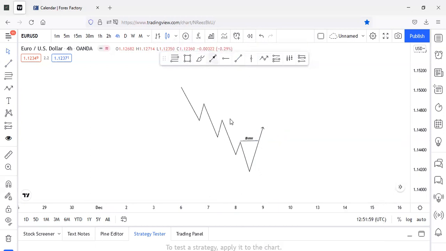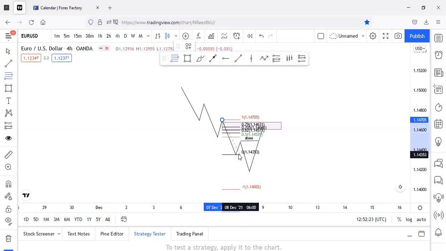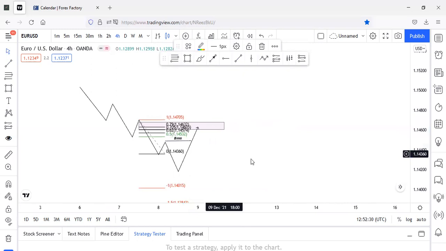You should know that this is another block here. There should be another block here, the one that actually caused BMS here. So this market will actually be respecting this other block. And if you mark it up like this, you should pick up your Fibonacci and drag it from this high here to this low. You can see that the order block right here is at the premium level. So that's where I'll be looking to sell this market before I actually buy.